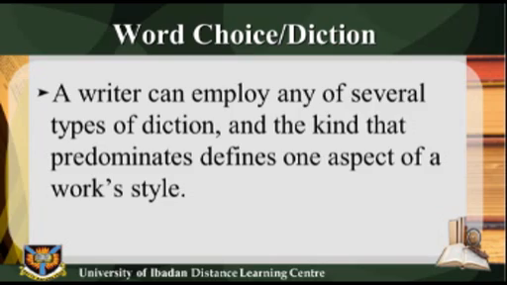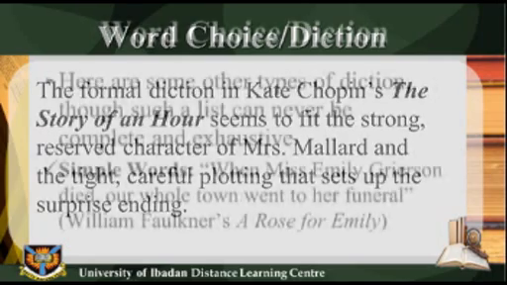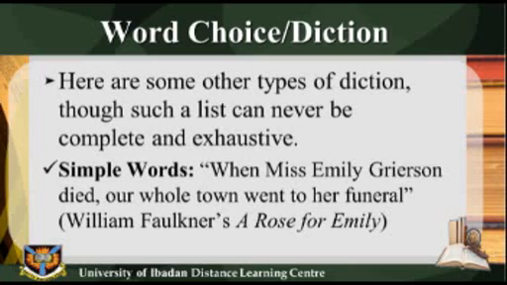For instance, the formal diction in Kate Chopin's The Story of an Hour seems to fit the strong, reserved character of Mrs. Mallard and the tight, careful plotting that sets up the surprise ending. Here are some other types of diction, though such a list can never be complete and exhaustive.